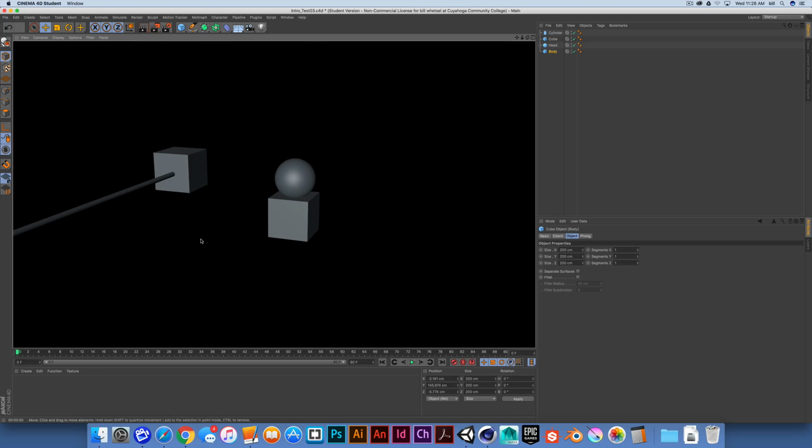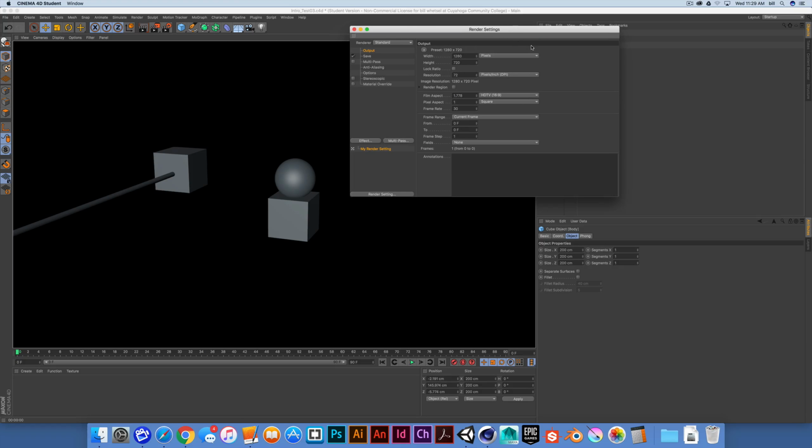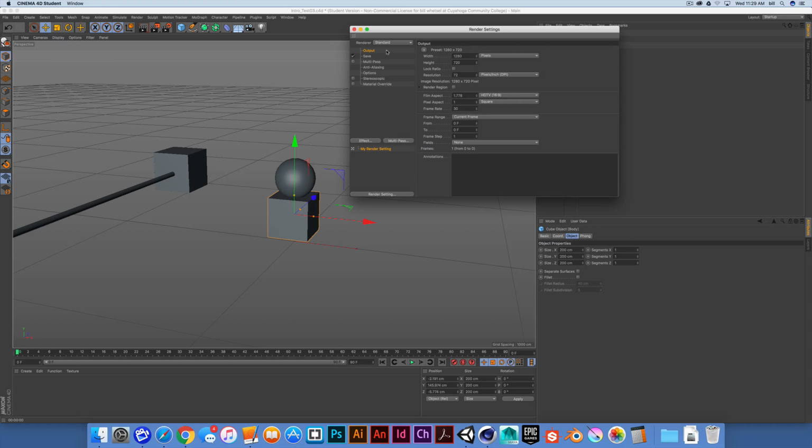Now, it's not too impressive right now because we have some basic geometry, we're under default lighting, and we have no materials to speak of, but we can already get a sense of the basic dimension and volume of these 3D objects inside this scene, even though they look very similar, and these are just default conditions. The other rendering buttons, I'm going to skip to the render button all the way to the right. These are your render options, so I'll pop open the render options. I'm not going to change anything in here just yet, but I want to point out that there are different categories here. By default, we're looking at the output tab, and in the output, my preset is set to 1280 by 720.